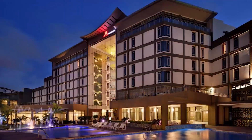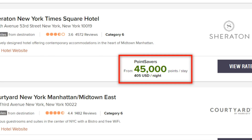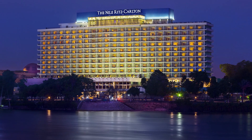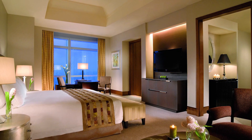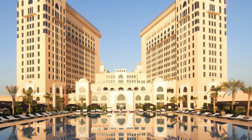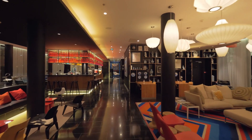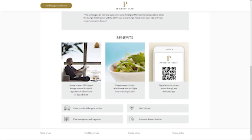Next is the anniversary award night you get every single year the card is open — at Marriott hotels valued at 50,000 points or less per night. You could easily get a $300-a-night hotel for only 50,000 points. Next is a $100 property credit at Ritz Carlton or St. Regis hotels, though that's a bit gray in terms of value since you have to spend money to get it, and there's pretty much no St. Regis or Ritz Carlton that's $100 or less per night. And the last way to get value is the Priority Pass Select membership, giving you lounge access at 1,200-plus airports at the time of this video, with two free guests allowed.